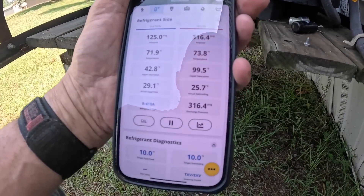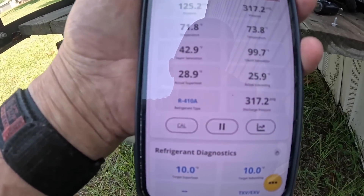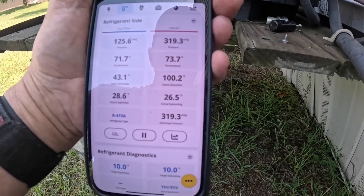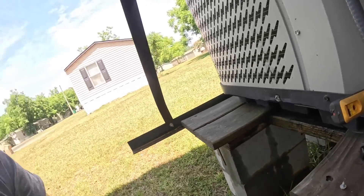I think we're mostly dry now. I still have a high subcooling right there — 25.7 — and a little bit of high superheat. Maybe there's a little bit of water left on there. But I think that goes to show that these micro-channel coils can be sneaky dirty. It didn't look that dirty, but when I was blowing through it I could see all the dirt coming out — it was just full of dirt. I washed it from the inside out three times and then from the outside in, and it seems to be doing better.